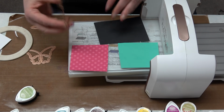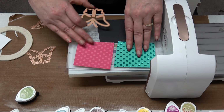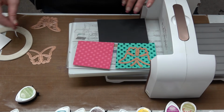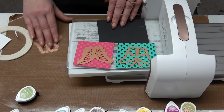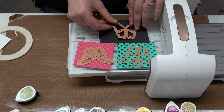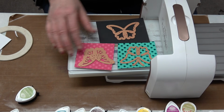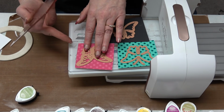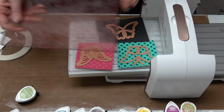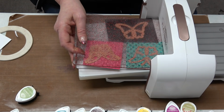So this is my solid. This is my solid, and this is my detail, and this is my frame. Okay, good, I did. And let's do a do not cut plate over the top. And let's send them on through.